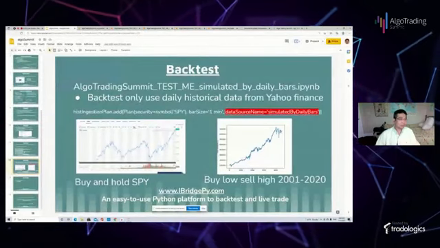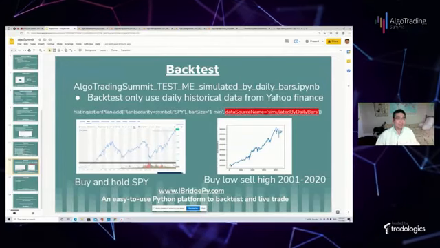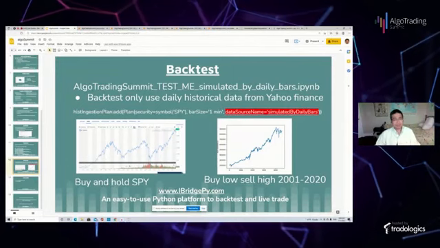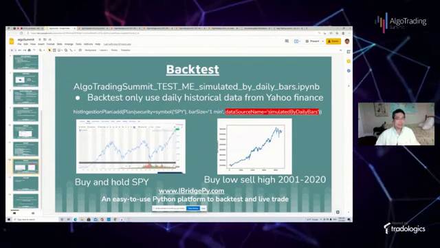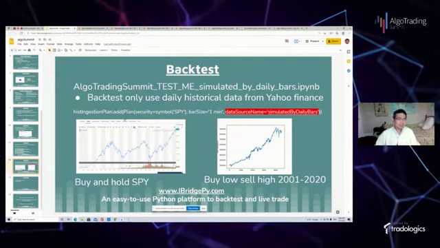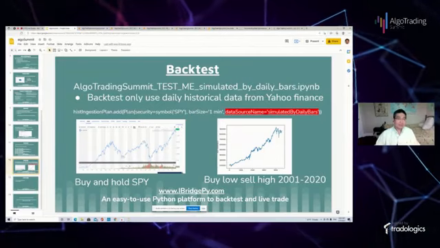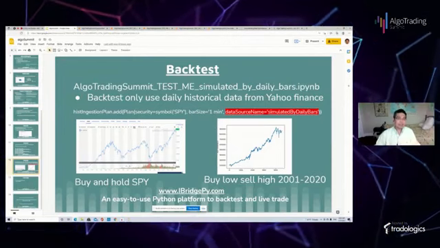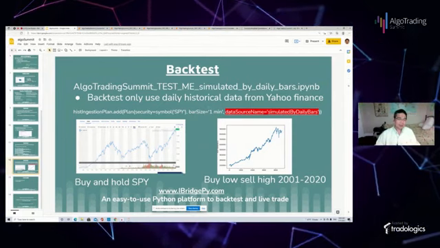Let me go back to the next demo, which is a little bit different from the previous one. When you don't want to pay for minute bar data from a data provider, and the broker does not have enough minute bar data, but you still want a rough idea of what your trading robot looks like, then IBridgePy helps you do that by simulating minute bar data using daily bar data. Because think about the price at 3:59 p.m.